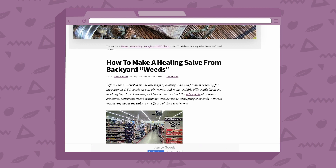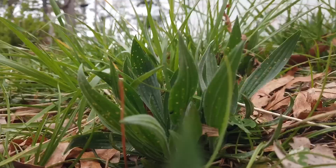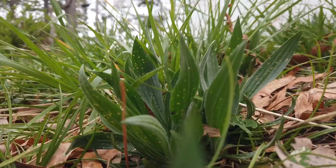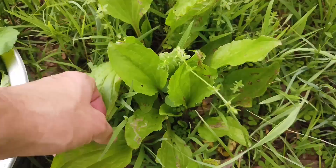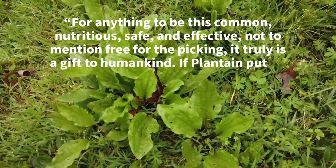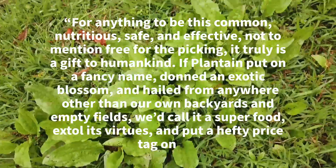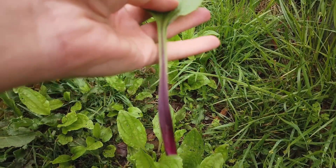I hope I've given you a good introduction to this under-noticed plant, as well as cultivated a desire to get to know it better. From herbalist Rosemary Gladstar: for anything to be this common, nutritious, safe, and effective — not to mention free for the picking — it truly is a gift to humankind. If plantain put on a fancy name, donned an exotic blossom, and hailed from anywhere other than our own backyards and empty fields, we'd call it a superfood, extol its virtues, and put a hefty price tag on it. So I hope when you see this weed springing up around you this spring, you're able to greet it as a friend and aid, and not as an annoyance. I'll be out there with you picking, drying, and eating plantain with gusto and gratefulness.